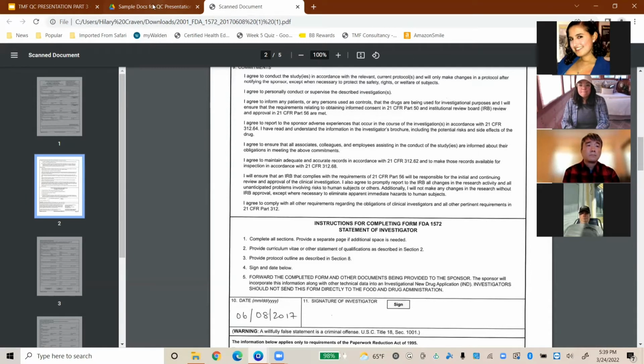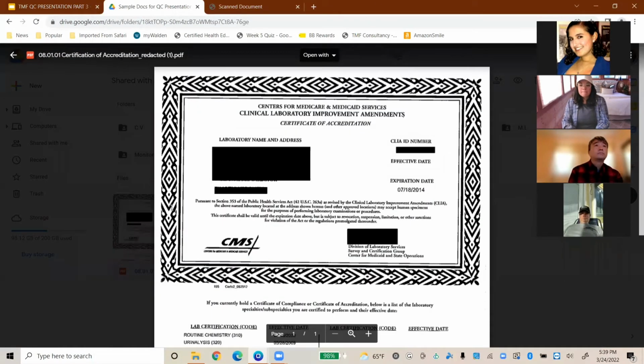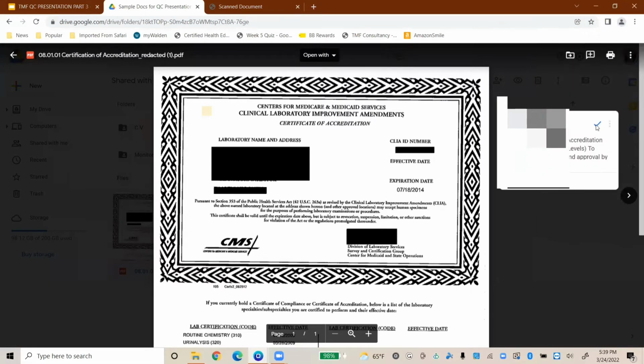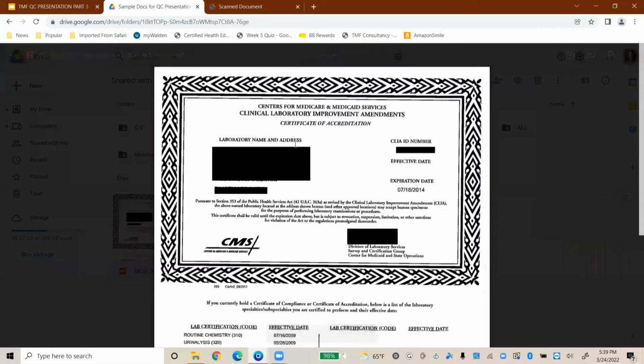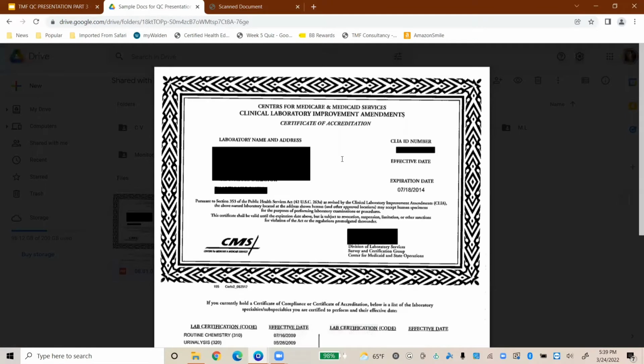Okay, awesome. Then I will pull up another document that we haven't gone over. So I'll give you a little bit of information on this one. This is a CLIA, and it's a very important document. And as Ken mentioned, as you see on the 1572, you'll know the lab information, so you want to correlate and make sure that you have one for the lab that's listed on the 1572. And sometimes there can be multiple labs, right? We talked about central lab and local labs. So this is really important.